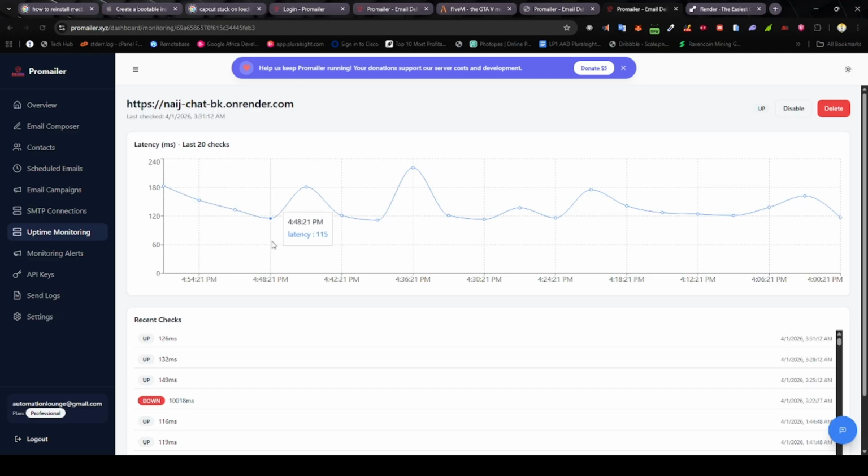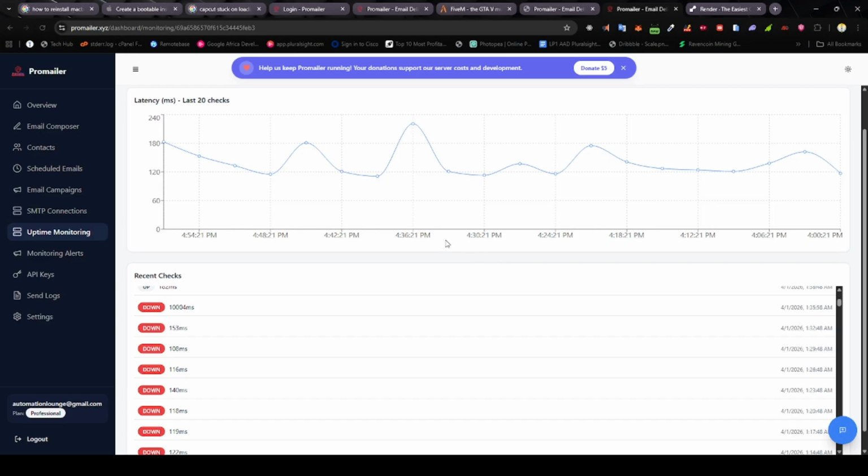How long did it take the server to respond? So the latency here is 153, here is 133, 115, 181, 121. You can see the latency over time here. So that is that about that.